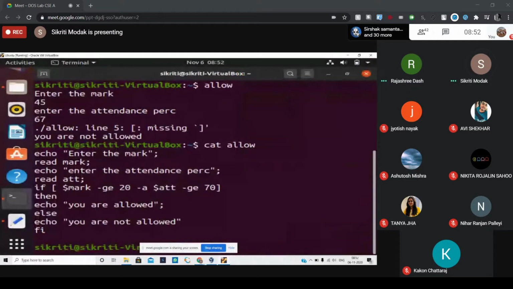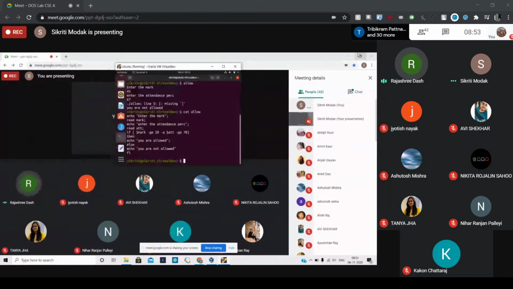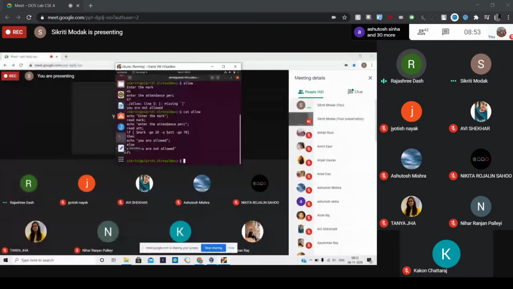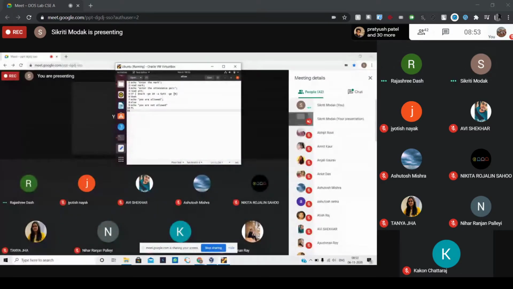Ma'am, this error is coming. Where you have completed the square bracket after 70, give the space. Repeatedly I have told you, before and after the square bracket you should give the space. That is your error. Yes, ma'am. Fix that, see whether the output is coming or not. You are able to present. Okay.